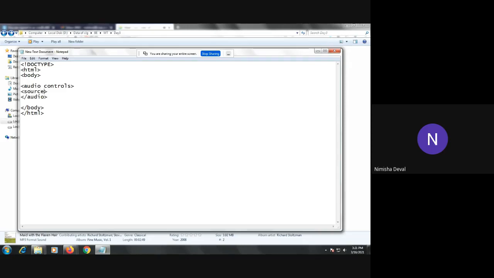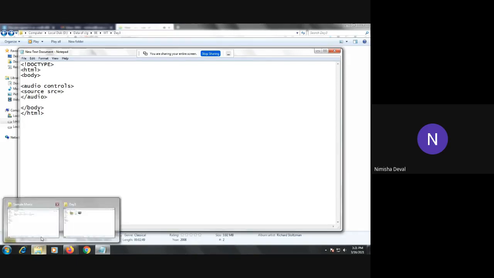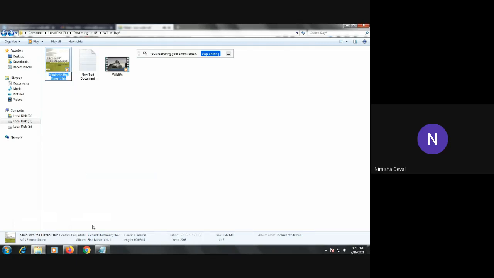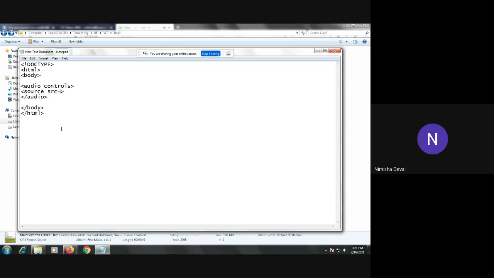As we have seen in the previous lecture for images, in the source tag you have to provide the actual location. Right now I have kept it in the same location, so there is no need to provide the location, only the name of the file. It's MP3, we already checked, so I will directly write the MP3 file name here.